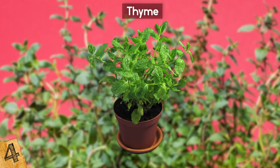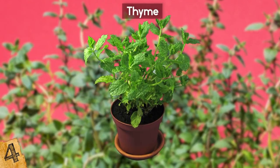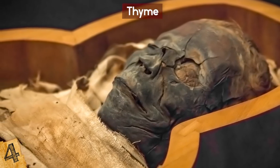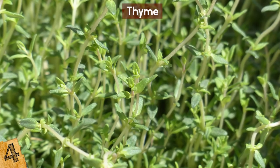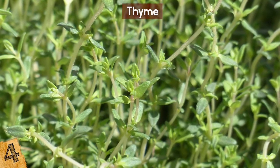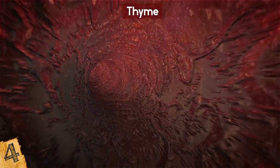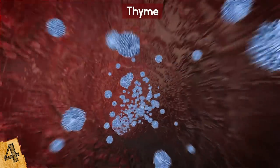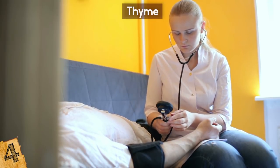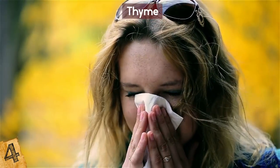Number 4: Thyme. You might know this plant for its aromas, but just about everything in the thyme plant can be beneficial to your health and well-being. Thyme was used in ancient Egypt to help cure maladies and prepare bodies for embalming. For the living, it's known for its antifungal, antiviral, antiseptic, and antiparasitic properties — which basically means it'll help protect you from just about anything, including food bacteria that accidentally gets into your body. It can also help with blood pressure issues, help prevent colon cancer, and help you get rid of a cold or cough really fast.